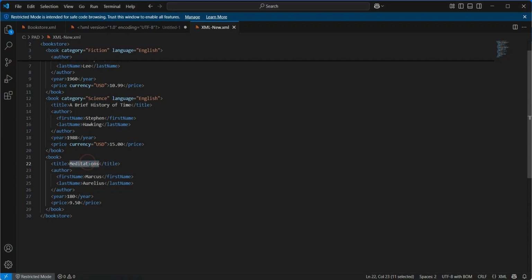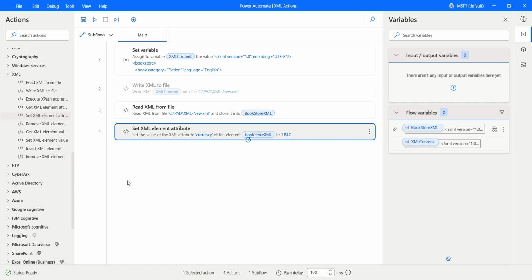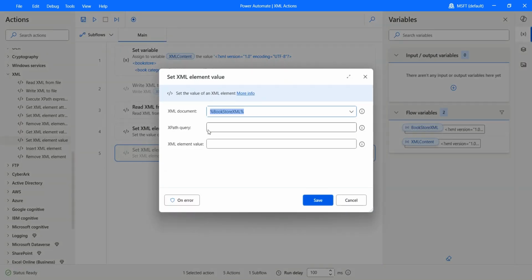Let's say we remove the title itself. So that's the value of the element. Let's say we remove this and click on save. That means we're going to be reading the content and then adding the value in the title. So let's drag and drop set XML element value. Similarly, we'll be using the same bookstore XML.